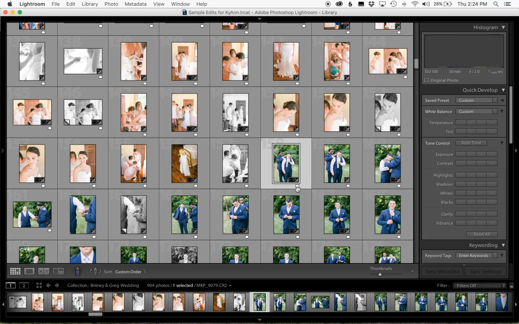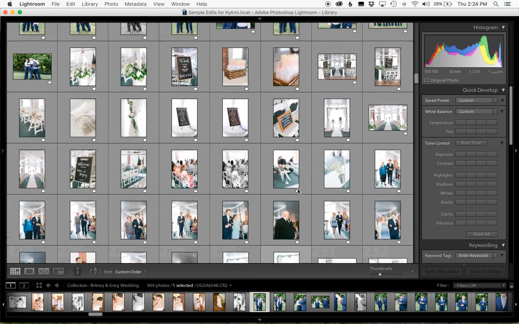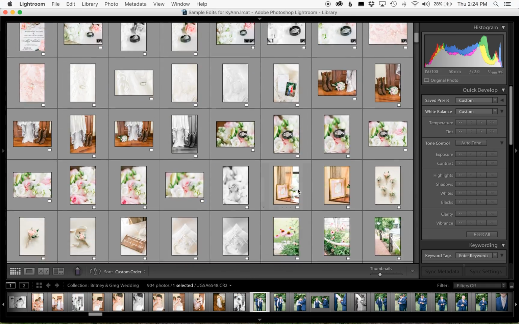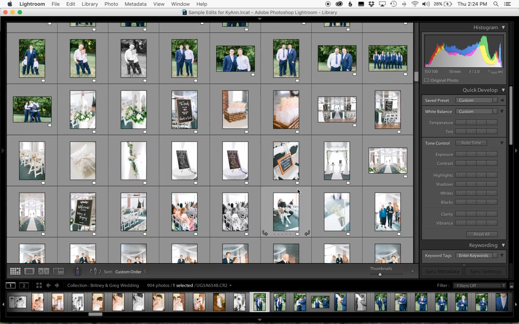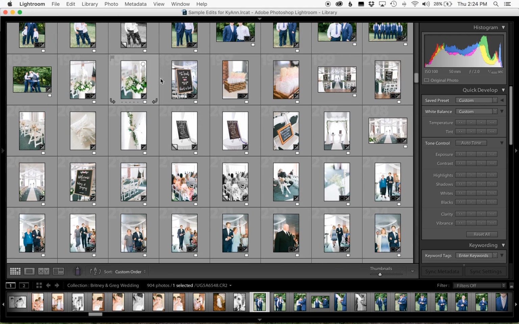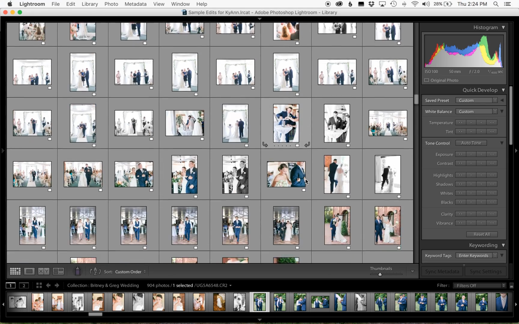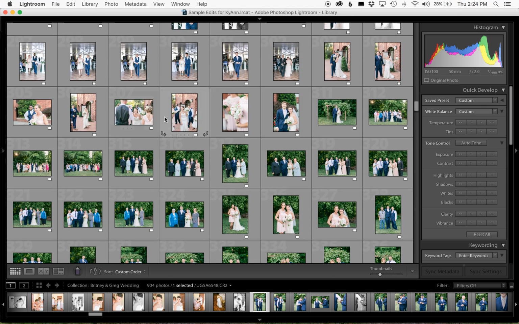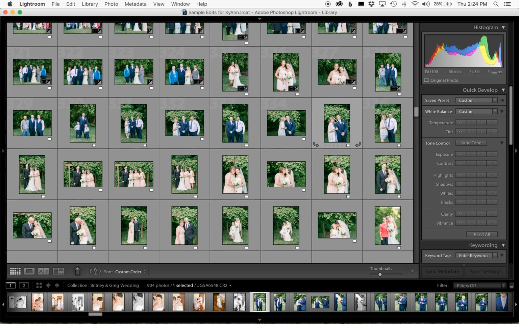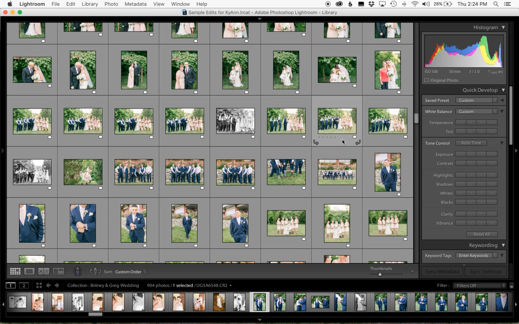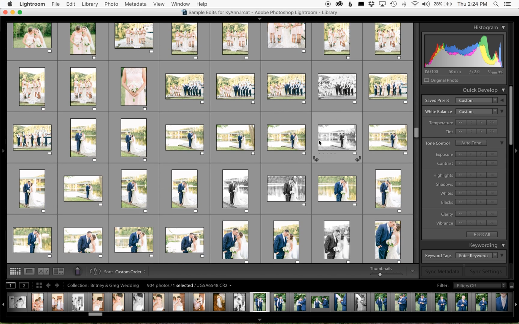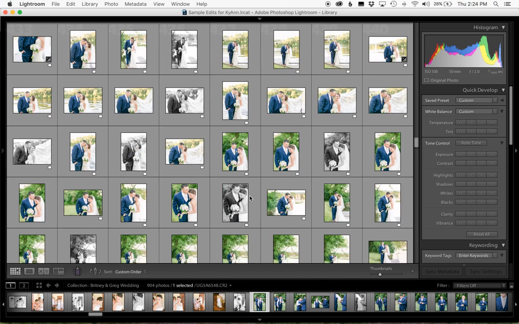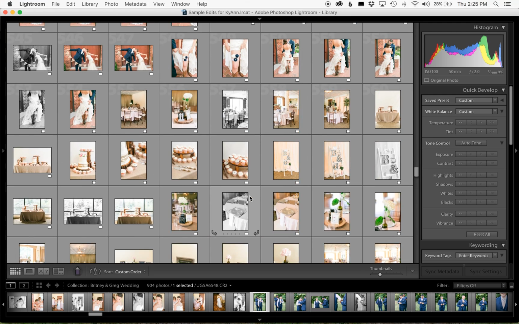So once everything's in order like this, this is how I'll just walk you through. I did bridal details, and then I have bride getting ready, groom getting ready. I have ceremony details first, and then the ceremony. And then that usually ends after the bride's greeted everybody. And then we go on to family formals, bridal party, groomsmen, bridesmaids, a few more bridal party photos. And then we have all of the bride and groom. They didn't do a first look. That's why it's in that order.